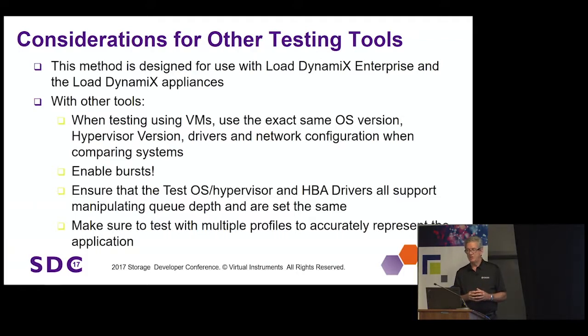And then we say to test with multiple profiles to accurately represent the application. That means testing at different times in the business cycle, testing with the enterprise features, testing with the periodic processing. Now, we realize that customers aren't going to take 6 months to do a performance evaluation to get through a few arrays. So instead, we come up with what looks like it's going to be a rainy day, something where things are not going so great, and then combine the other enterprise features and the periodic processing to look realistic.